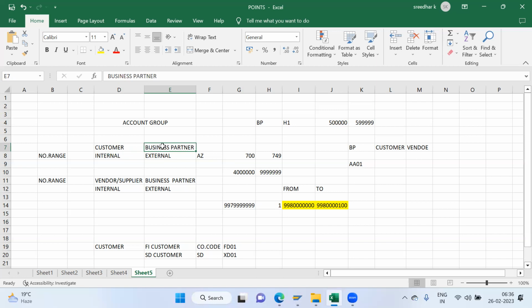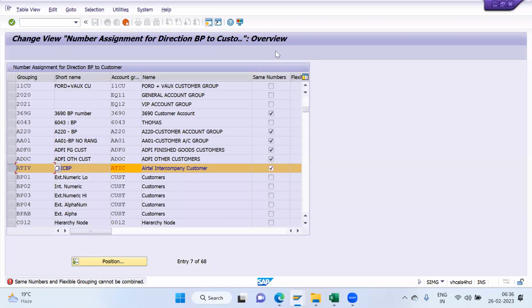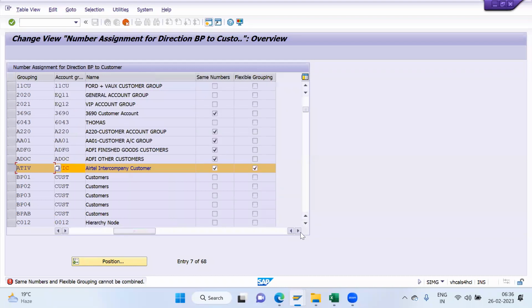That's why in SAP itself, it is strongly suggested to go for the customer as well as the business partner to have the same number, because SAP is providing the same number through that configuration itself. Sridhar Garu, what is this flexi group? Flexible means different numbers. If you are using a different account group, suppose one account means a different account. We created only one account group H1 in a customer account group and vendor account group.